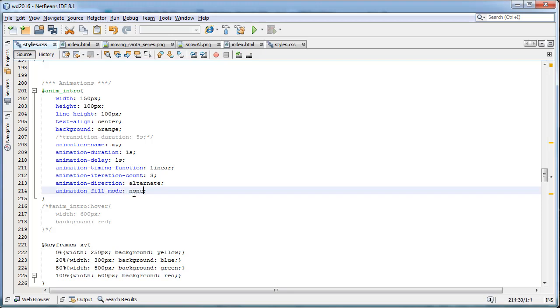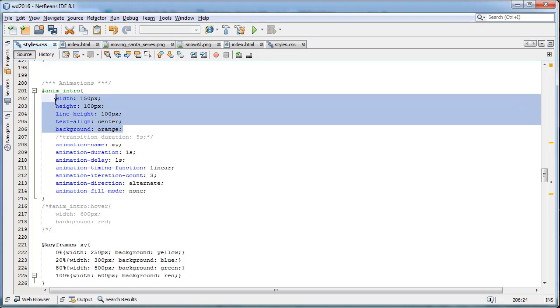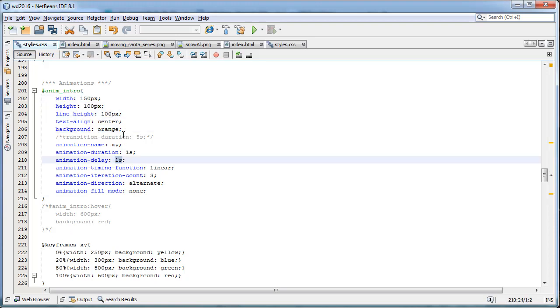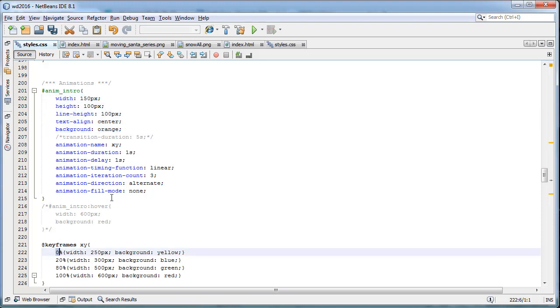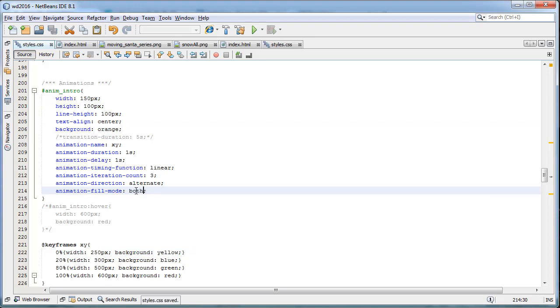The default value that's being used here is none, and that tells the browser exactly that behavior that we had right before. So when the animation ends at 100%, motion is over, it will go back to its original look, and also during the delay period it will take its original look and not the look that we have defined under the first frame. So that is what the keyword none is causing. It's the original effect.